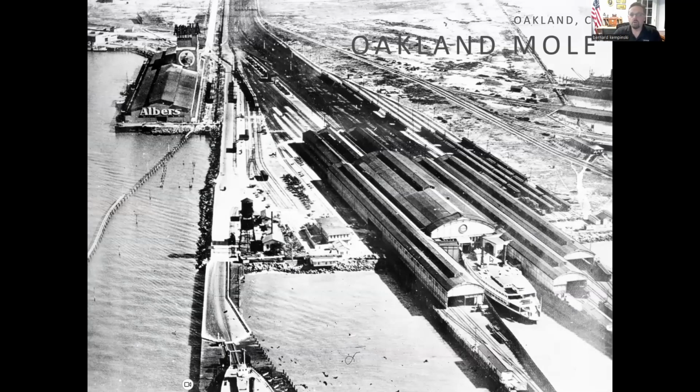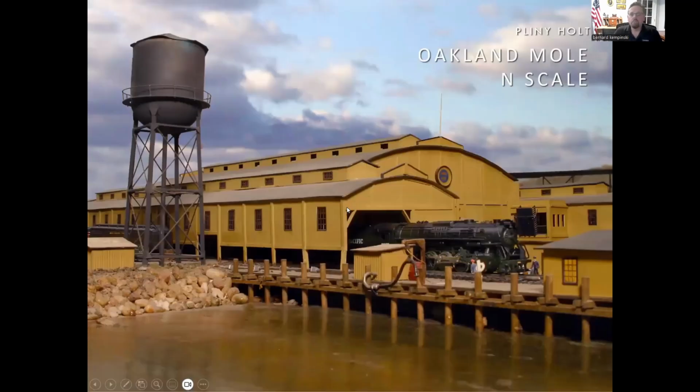But here we see other railroad ferries, because the only railroad that could get into San Francisco from the south, from the land, I believe was the, let's see, was it the SP? Anyway, I can't remember. I'll have to look that up. So all the other railroads that wanted to get into San Francisco had to come by barge and pier. Now, these are passenger ones, I think. But Pliny Holt made a really nice model of this. He's since passed away, but he was a great modeler in N scale, and I took pictures of his layout at one point.